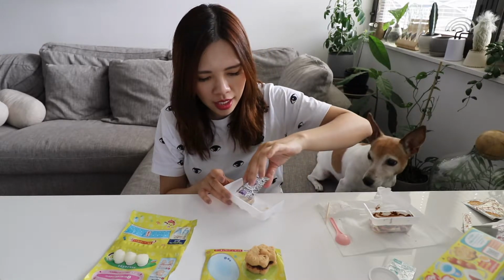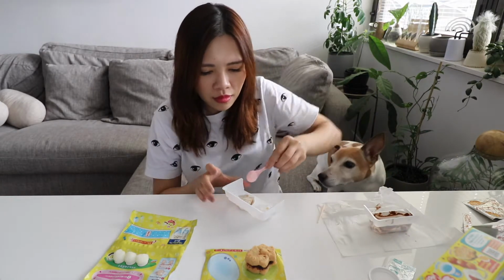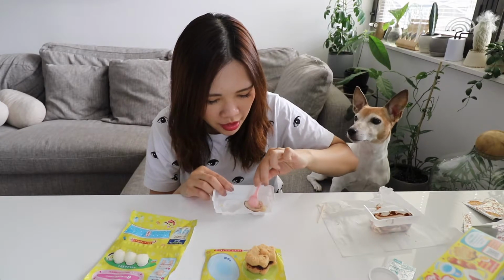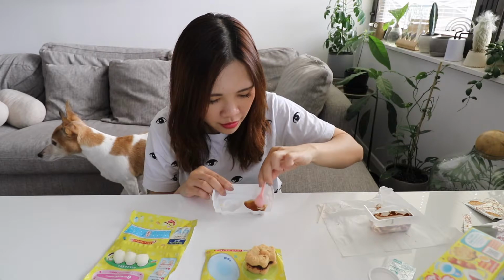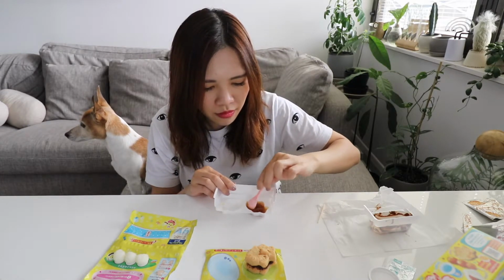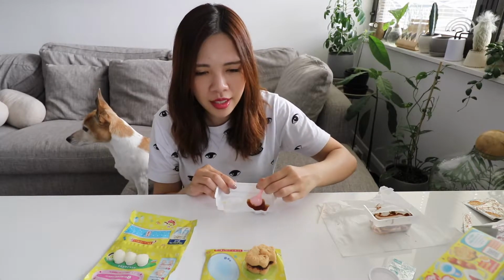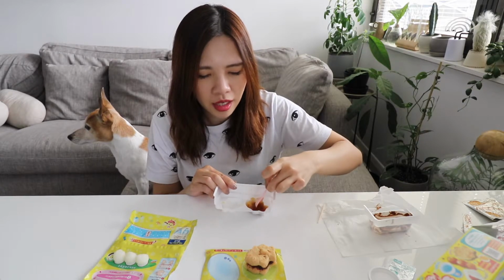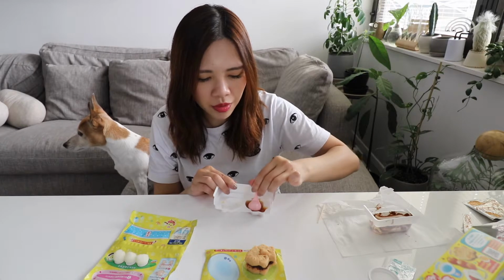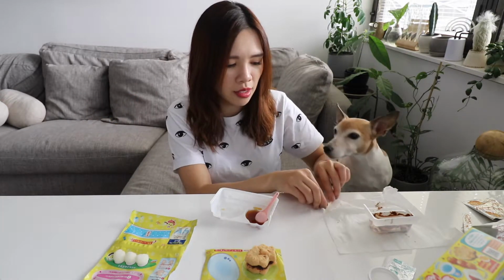Okay, so next step. This is the second last packet. Smells like nothing. I'm gonna mix it. It smells kind of savory. Odango is actually one of my favorite snacks because it's got this soy. The classic version that I like is basically mochi balls on a skewer and glutinous rice flour. That's what they make the mochi balls with, and they have this sweet soy or kind of savory soy sauce that you put over it, which I really love. I don't know, I just like that sweet and savory taste of it.